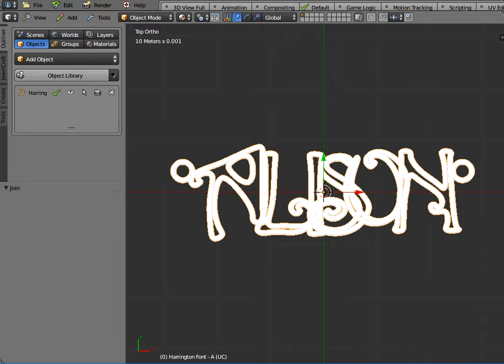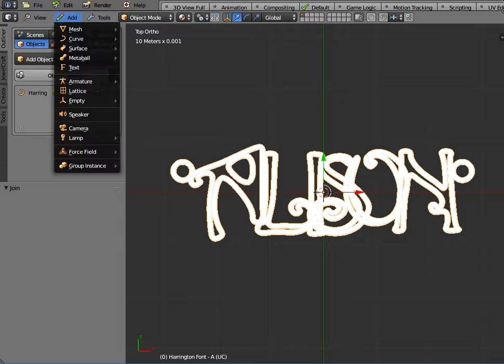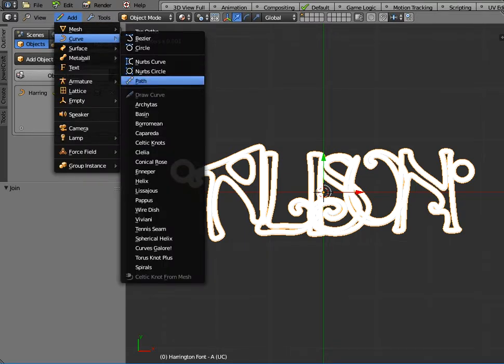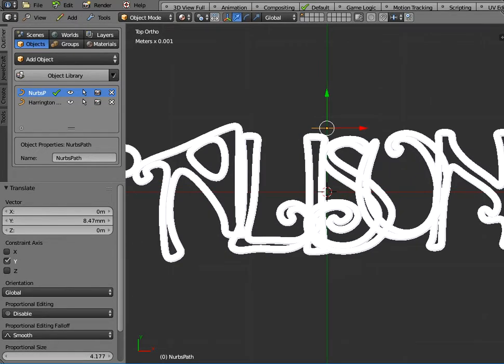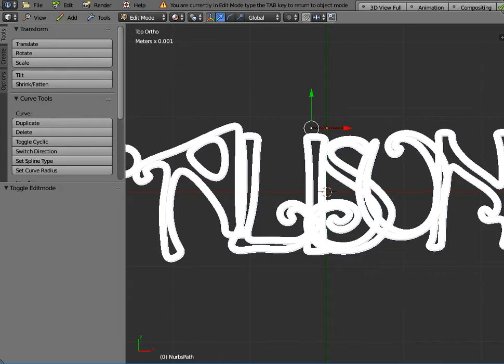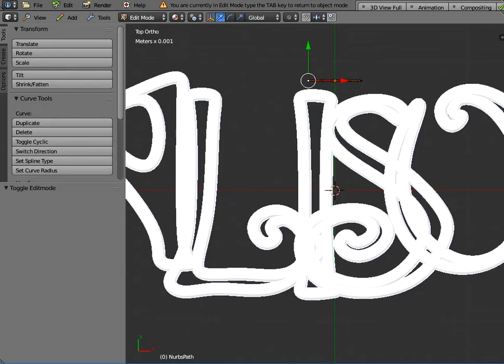Now if you're worried about the gaps in the name, what you could do is put a bar at the top and the bottom. I'm just going to put a bar at the top, just to show you how it's done. So if I go to Add Curve and I want a NURBS path, and if I make sure I select the path and just pull it up and zoom in, and if we now go into edit mode, this NURBS path is made up of 5 control points.